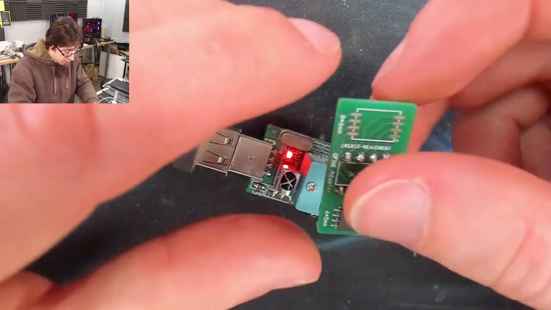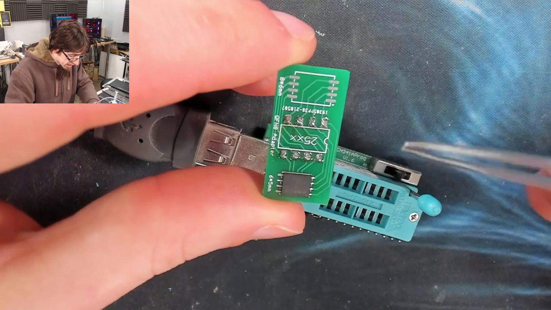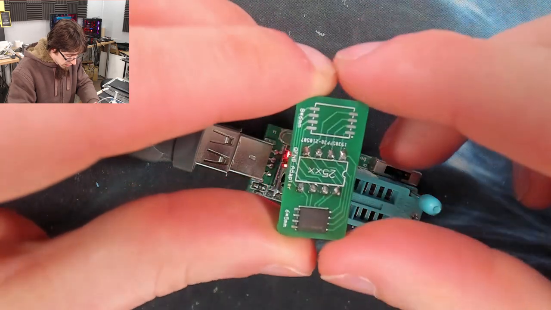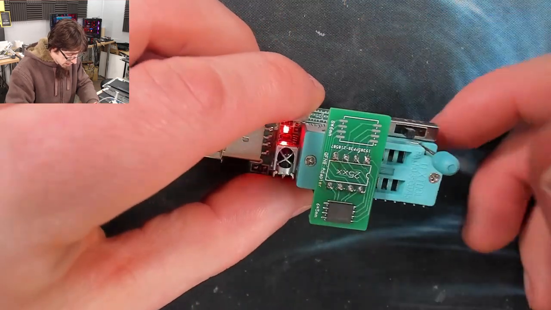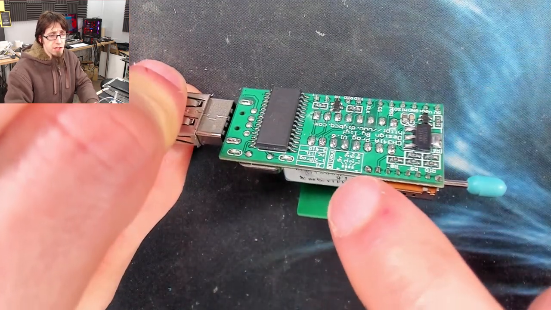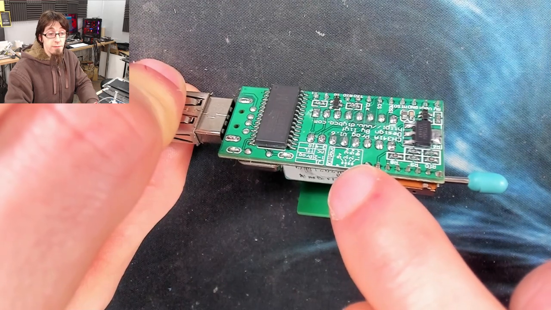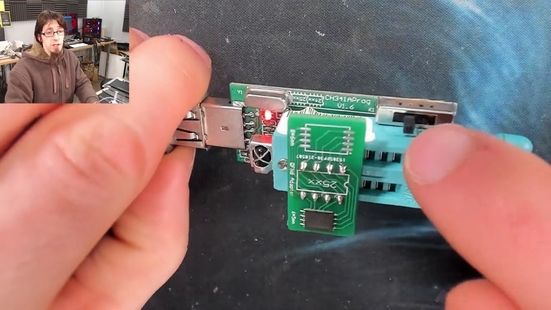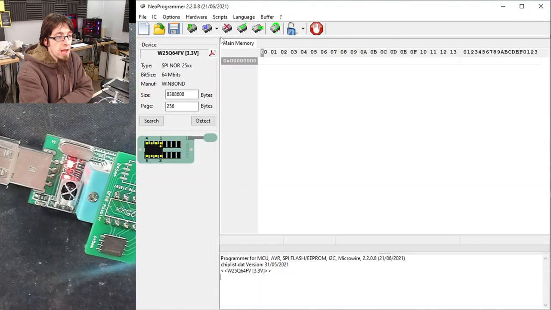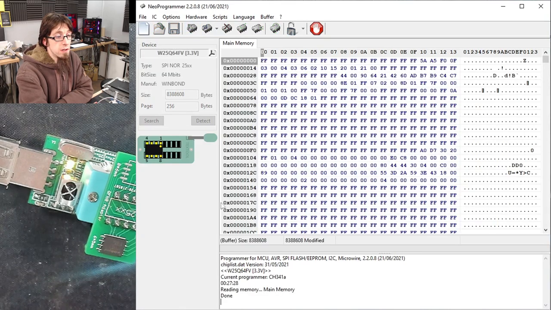So with my breakout board here, once again, we have the half moon, which indicates that this is pin one. So we'll align that in there and just lock the lever in place. We've also ensured that our voltage selector switch is in the 3.3 volt position, so notch number two there. And now we're ready to take a read. So let's just hit the Read IC button. And off it goes.